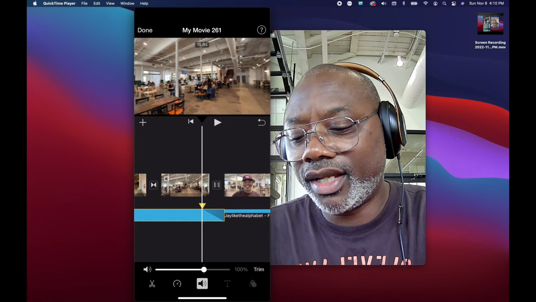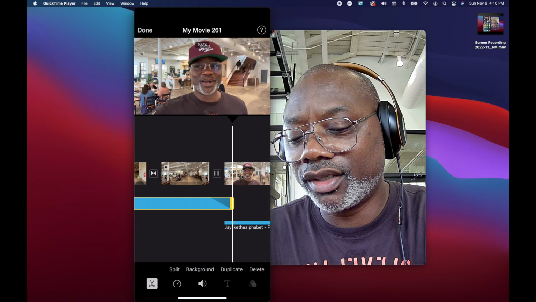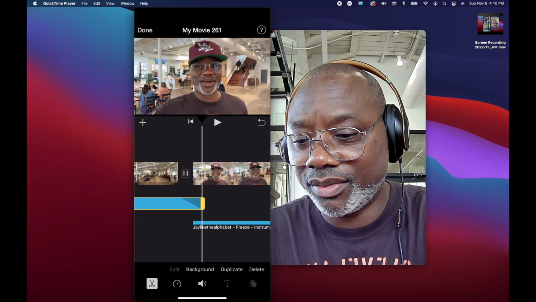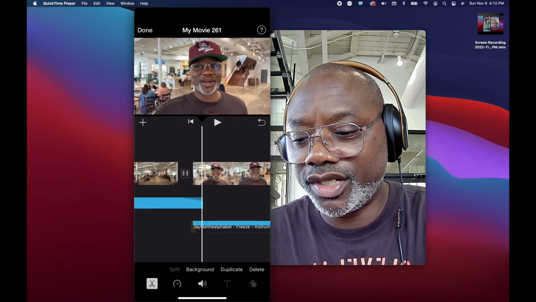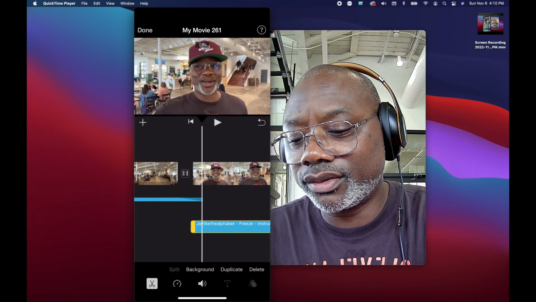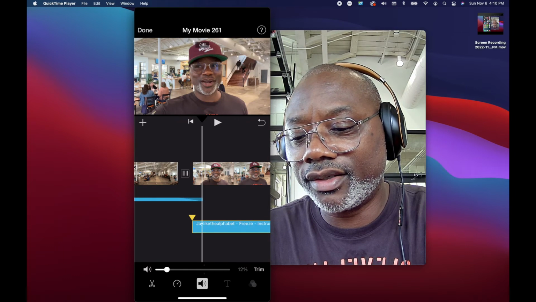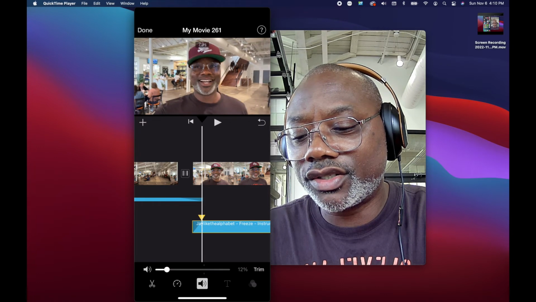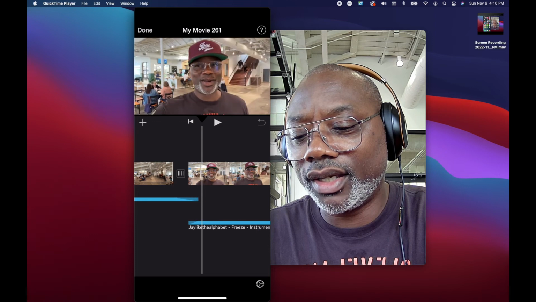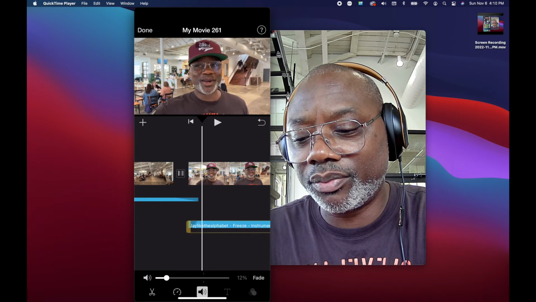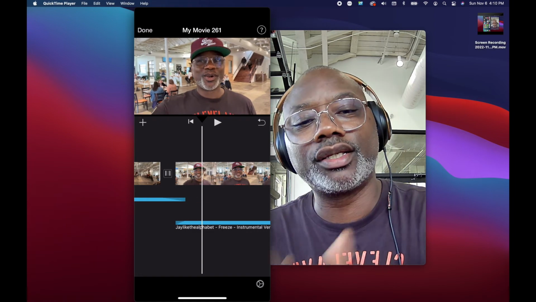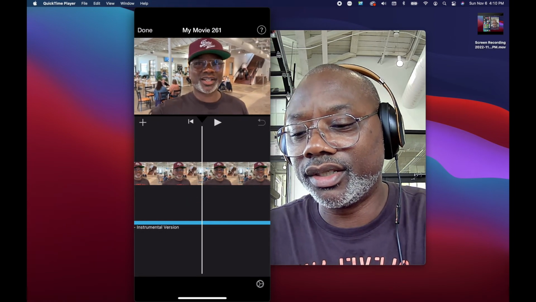So now that I've done that, if I click my scissors again, I can then drag this to overlap with the other piece of that audio. So it's totally in sync with the audio because it's the same clip. It's just cut in two pieces. I can click this one, go back to my speaker, click fade, and I can drag that arrow, and now the sound's going to fade out. The volume's going to be reduced on the clip that I reduced the volume on, and then my audio is going to come in, and now you can hear me clearer.